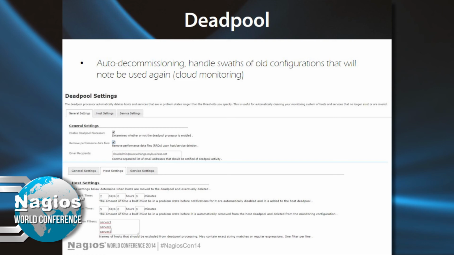Now, with great power comes great responsibility. This will completely remove that configuration file. So unless you're keeping good backups or snapshots and you want to be able to revert back to it, you won't be able to see that host or service again without creating it manually. And with that, of course, we do have exclusion filters, so you can do regex matching in there as well, just in case you've got systems that may be down for a period of time, maybe moving them from state to state or country to country, and that won't remove them automatically then.